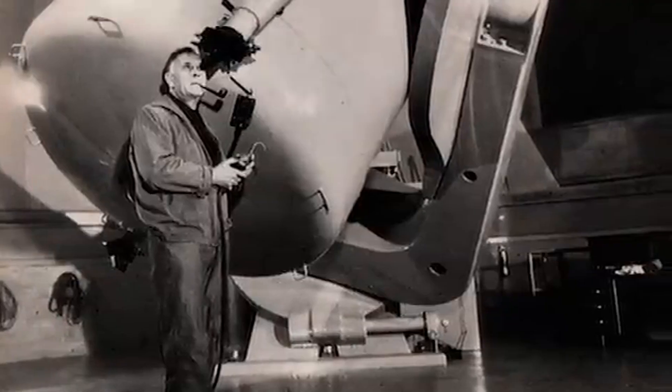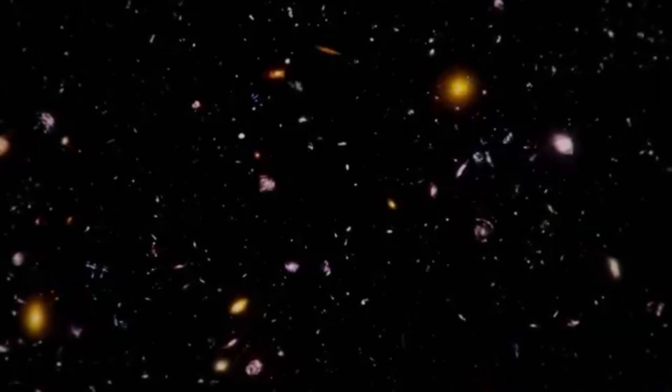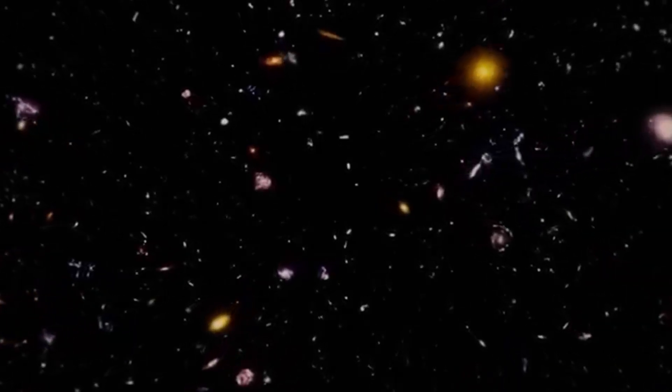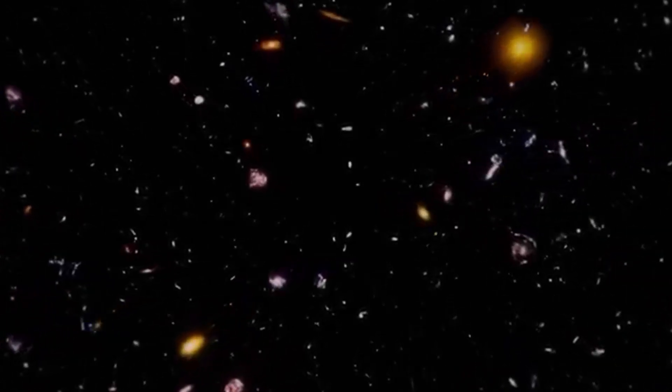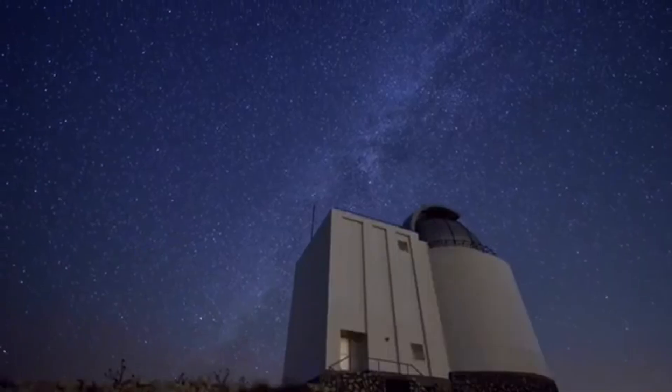Instead, the two galaxies will merge by filling in the gaps with stars and planetary bodies from Andromeda moving into the Milky Way and vice versa. This intermingling will disrupt the balance and formations of both galaxies, potentially sparking a series of reactions and rearrangements.